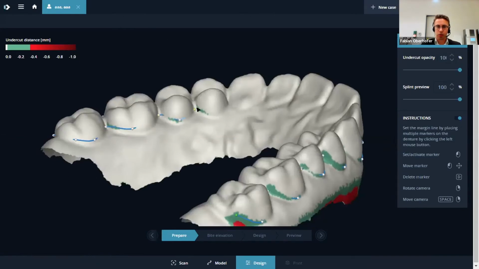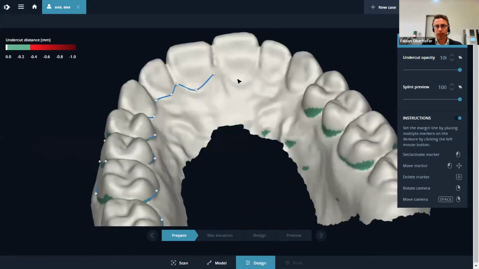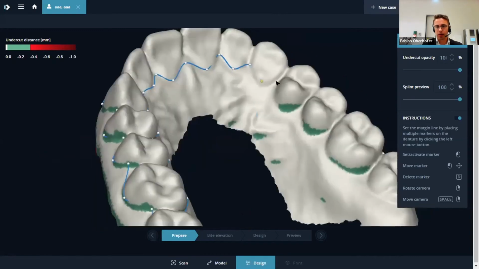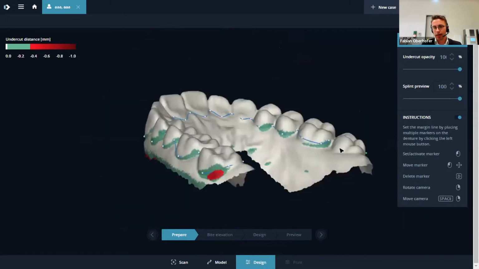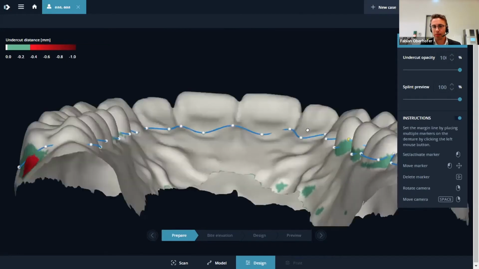So this might look a little rough, and in fact it is, but we have all the options to adjust this later on. So we can go really fast now and just set these points. And to be honest, I won't do the perfect splint design now, because I think everybody of you who is a dentist or a dental technician has his own opinion of how the perfect splint for each patient would look like. And I'm not here to teach you how to design the splint or how the splint should look like, but how to design with Dentamal Connect.